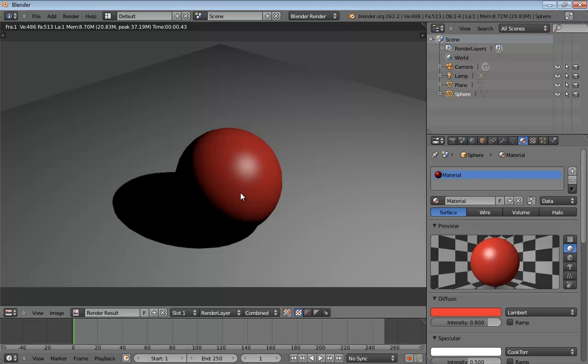Generally I use Hemis for that kind of thing. You can create an official ambient light if you want to, if you know that light needs to have a specific direction. But if you're just trying to get a simple flooding, so to speak, of light everywhere, then it can be kind of handy to throw in a Hemi. But you have to be really careful with them because they do kill off a lot of depth in your scene if you're not careful.